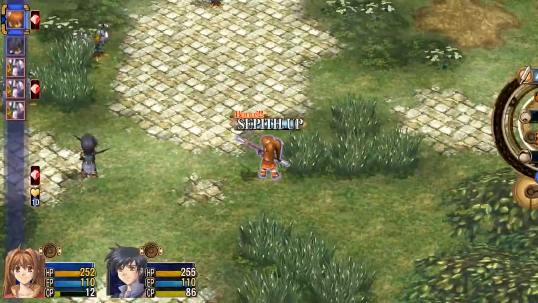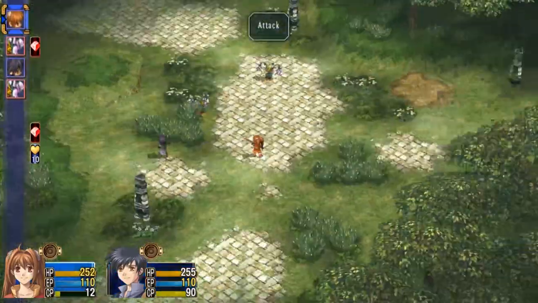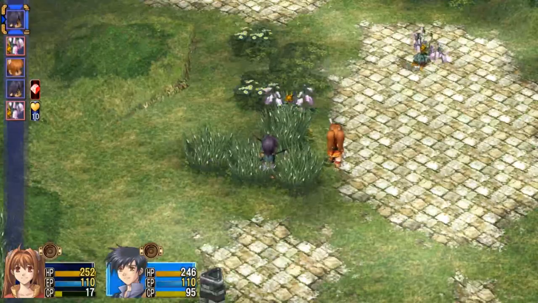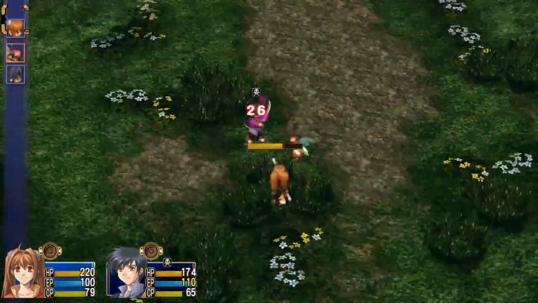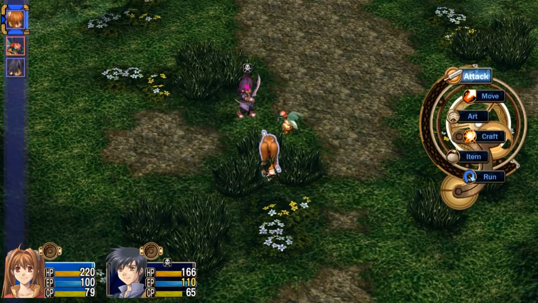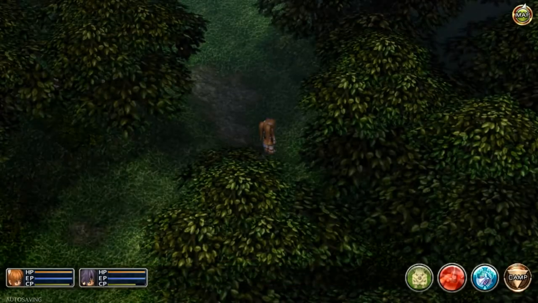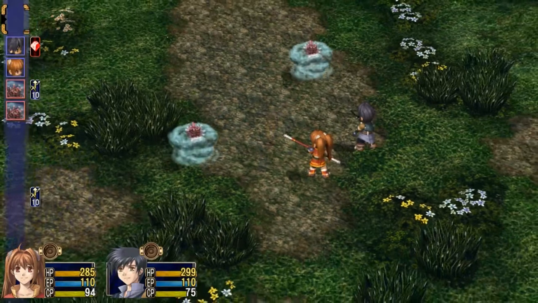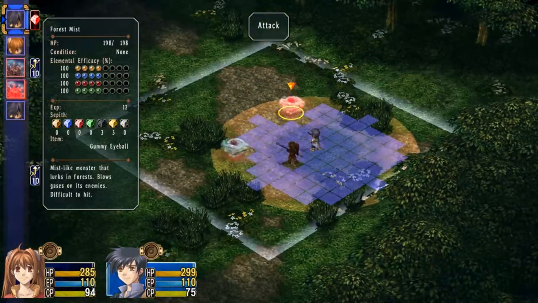Oh my gosh. Getting them better armor was a good choice. Also, he can one-shot those things now. Now Estelle's the one who can't one-shot him. Oh my gosh, this poison is nuts! Does the poison persist after... Okay, I don't know if it actually does or doesn't.